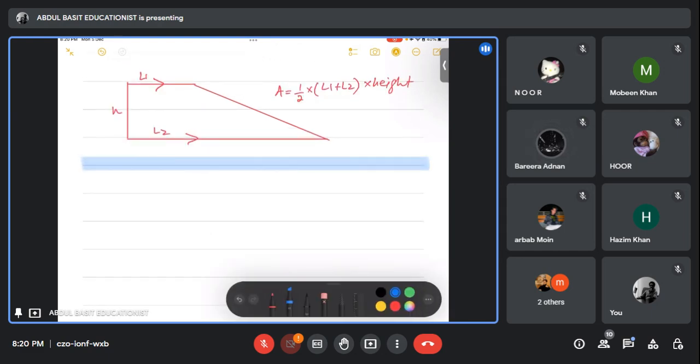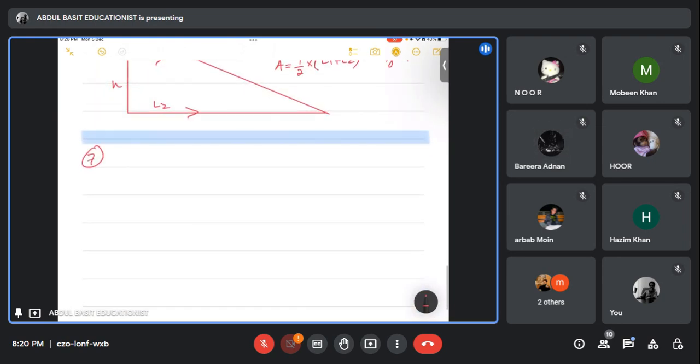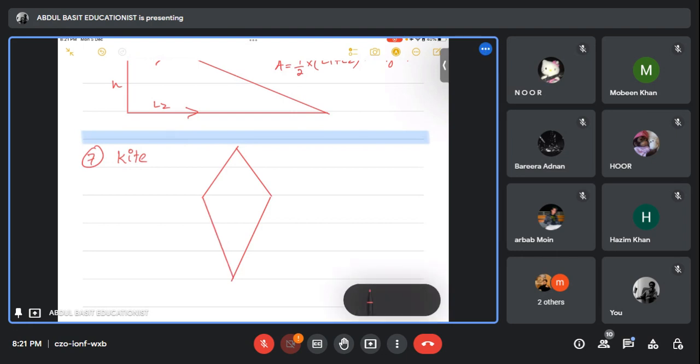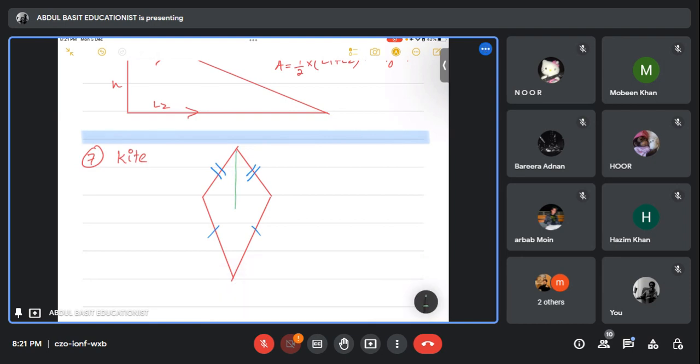So my dear students, we are left with only the last shape, the second last shape of the 2D, that is the seventh shape, and the name of the shape is kite. A mathematical kite is something like that. It has four lines, it's a quadrilateral. This line is equal to this one, and this line is equal to this one. There are two diagonals of the kite, the green lines. A diagonal is a line from one angle to another angle, and they meet at 90 degrees. Agree, everybody?